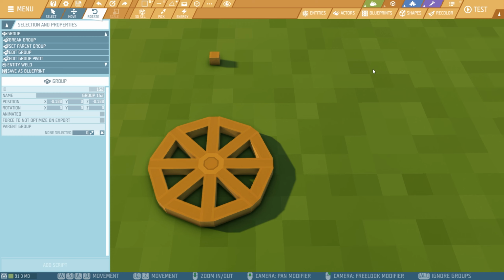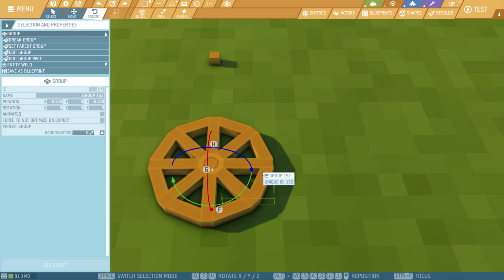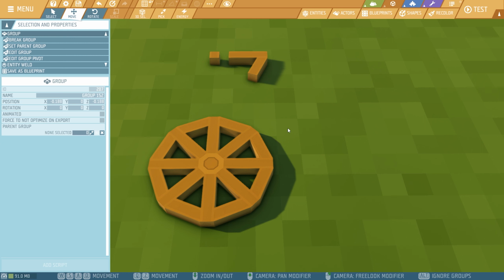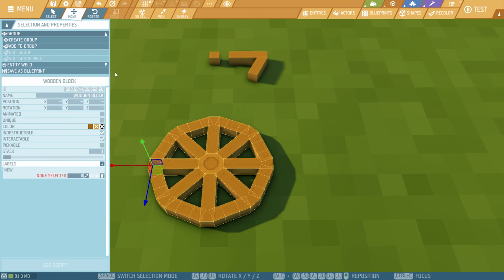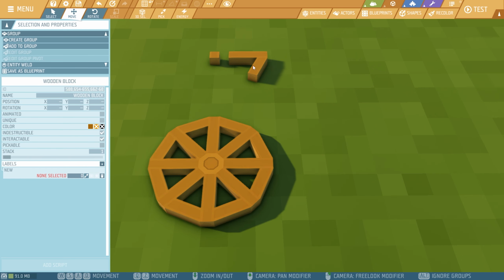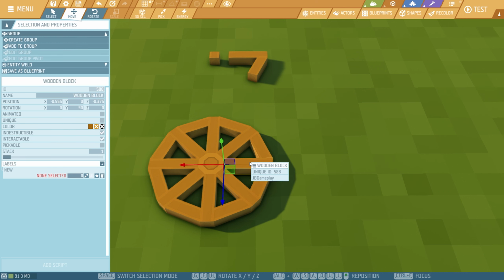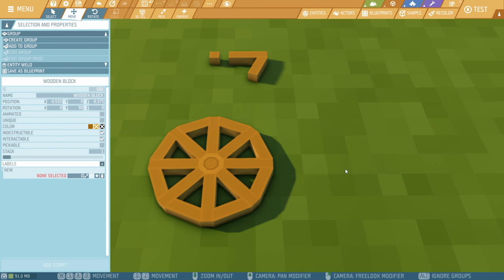Now before I'm going to show you how you can make a lot of random stuff without too much of a problem, I just need to also say that before you break groups, make sure, at least for one thing, you make a copy and just place it out there. So if you would break the group and you need to use the same technique but you need to change something, then you can just easily reuse this guy, because now this block has lost its middle point.